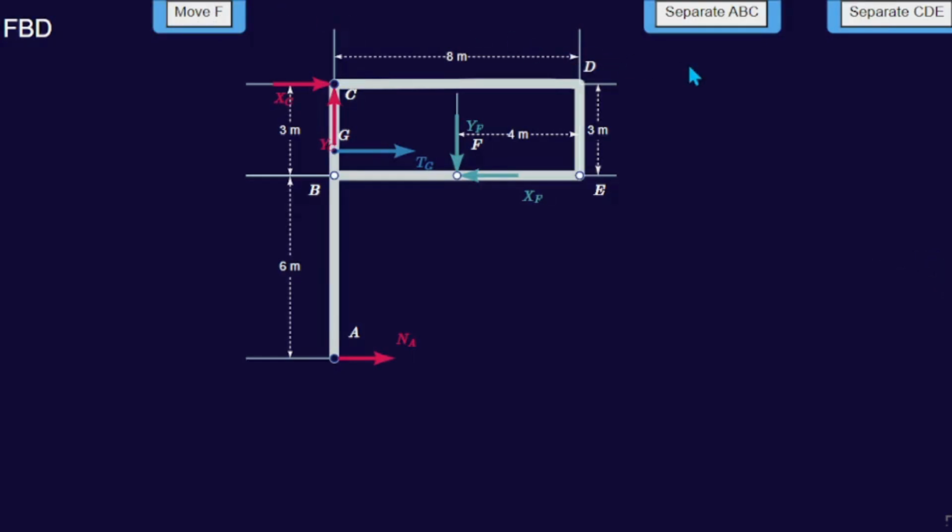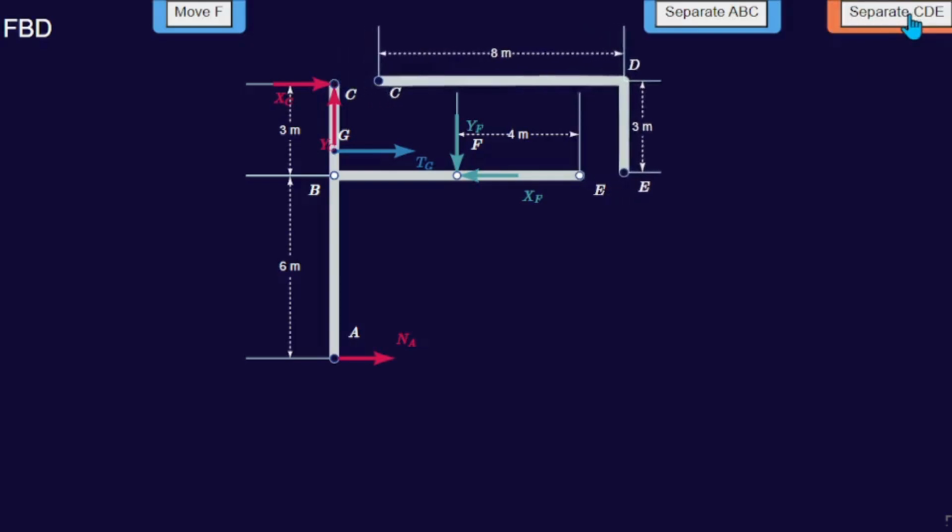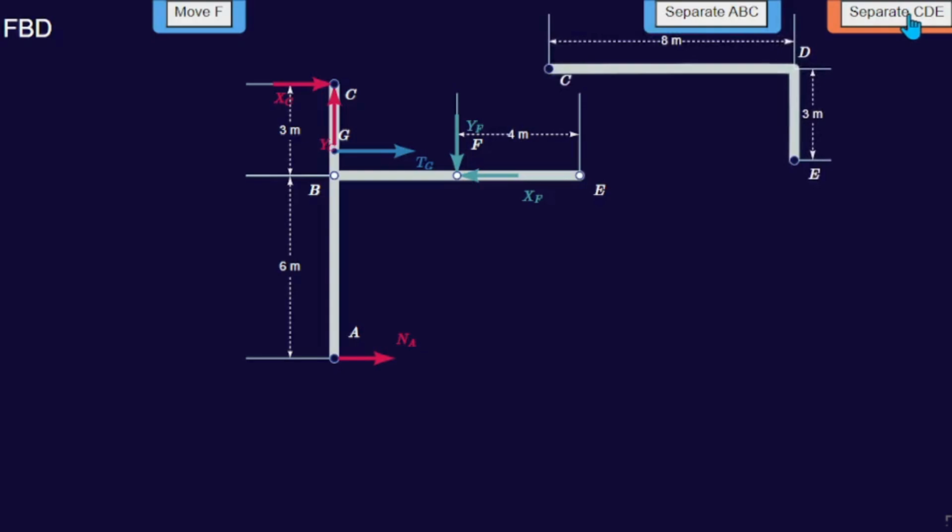Step 4. Two-force member. Member CDE is a two-force member because it has two pins and no forces acting between them. Separate this member and assume it is in tension. Note that the forces TEC at points C and E are equal and opposite of the assumed tension in the two-force member EC. Now, the frame is simplified as shown.